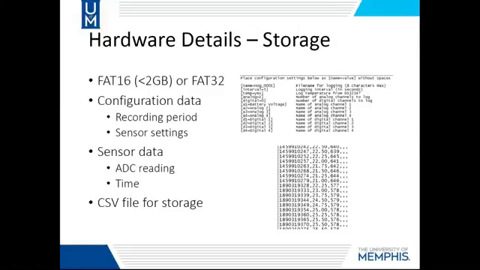Midway through the file, it may be seen that the timestamp jumped from about 14599 to 18903. This is due to me placing the node in the freezer to log the temperature as an example. As a result, both the device battery and the clock's backup battery froze and caused the clock module to glitch. You may note that the temperature started at around 22.5 degrees Celsius and slowly dropped, while the voltage reading was around 640, which is about 8 volts of the 12-volt supply. After the glitch, the temperature started to rise again; however, the battery reading had dropped to around 575, which is about 6 volts, and was much slower to recover from the freezing temperature. In an actual implementation, the batteries would need to be thermally insulated. The node and its modules, however, are capable of withstanding temperatures of negative 25 degrees Celsius.